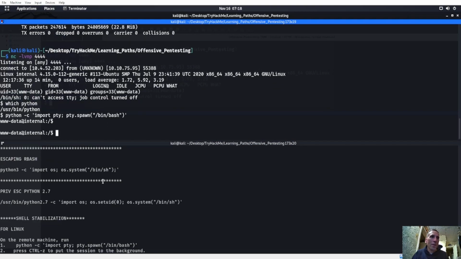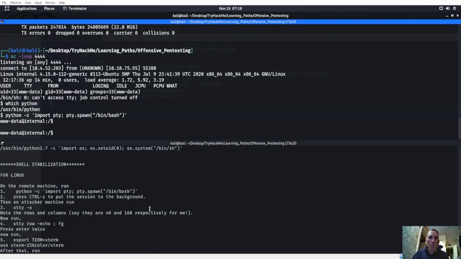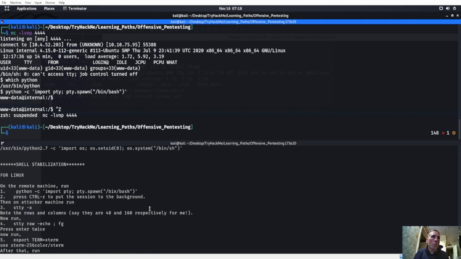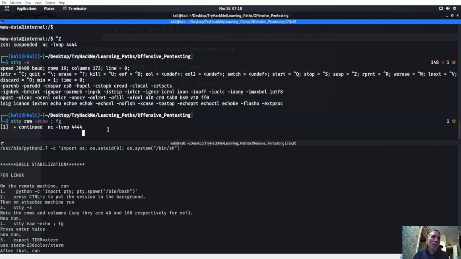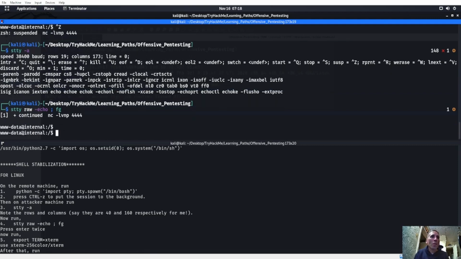Then we'll go ahead and we will background it, right? Control Z. We will type in STTY tech A. That's STTY tech A, right? Okay. Note the rows and columns. 19, 173, so we gotta keep it there. Okay, then we're gonna do an STTY raw tech echo. Foreground, right? Enter twice. Enter, enter. Okay.